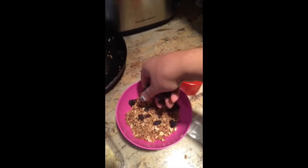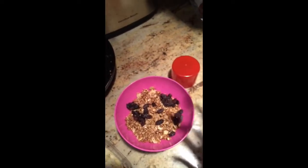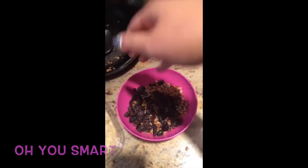Now you can add as much raisins as you want at this point for, you know, your classic granola look. There you go. Another one. Another one.